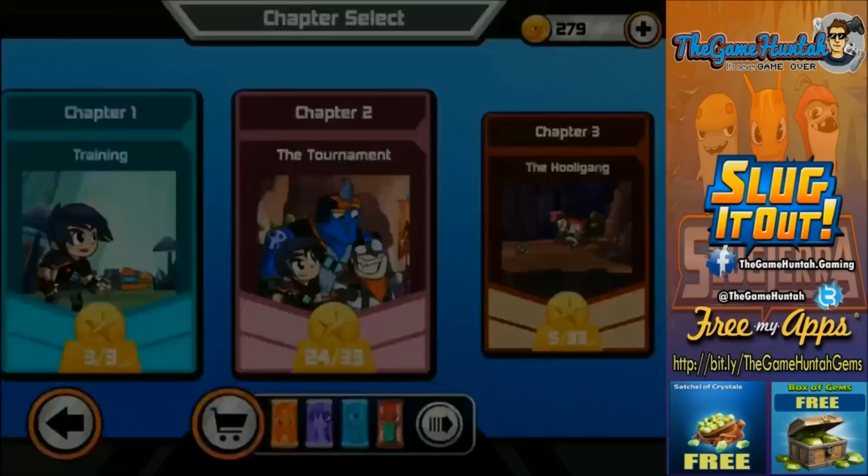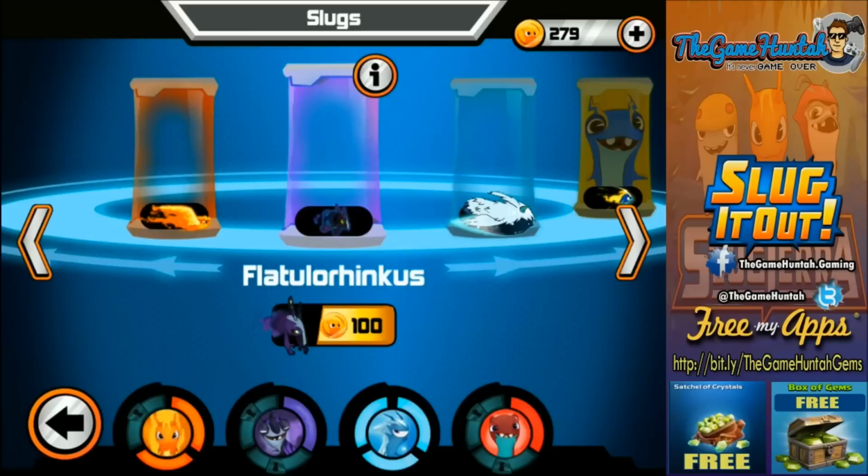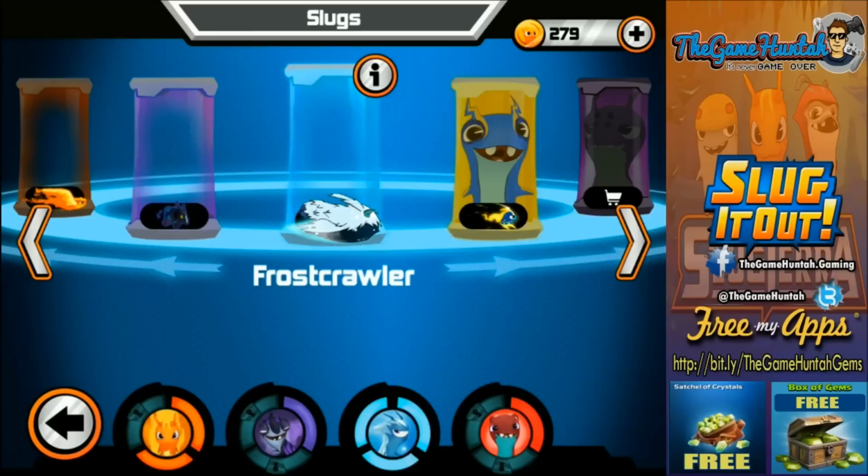All right, so right now, the slugs that I'm using are Infernus and Flatulor Hincus. You see, I can pronounce it now. I think so. Flatulor Hincus. If you guys think that I say it right, just post in the comment section. The other one that I'm using is Frost Crawler.